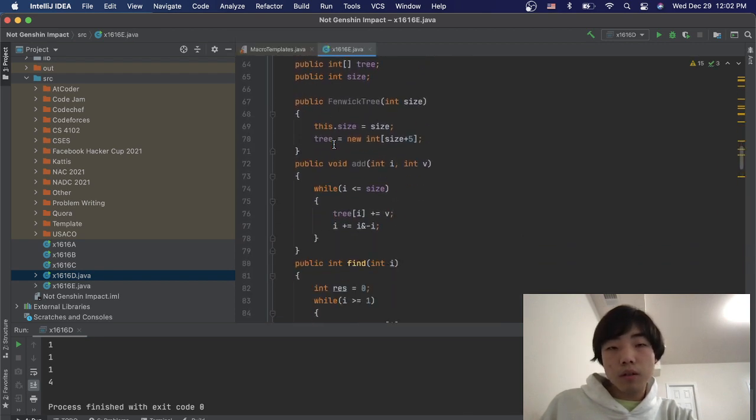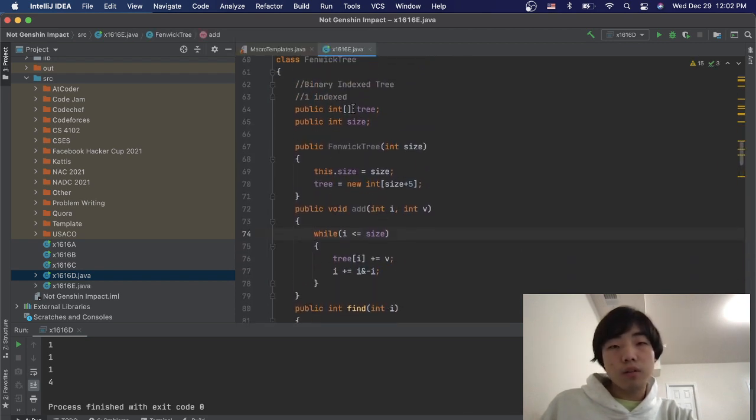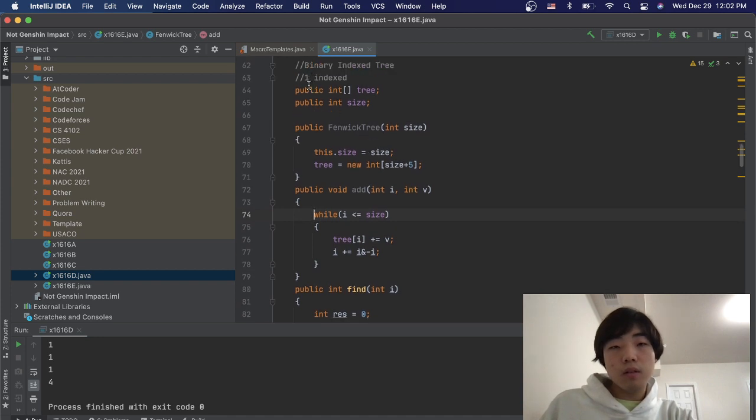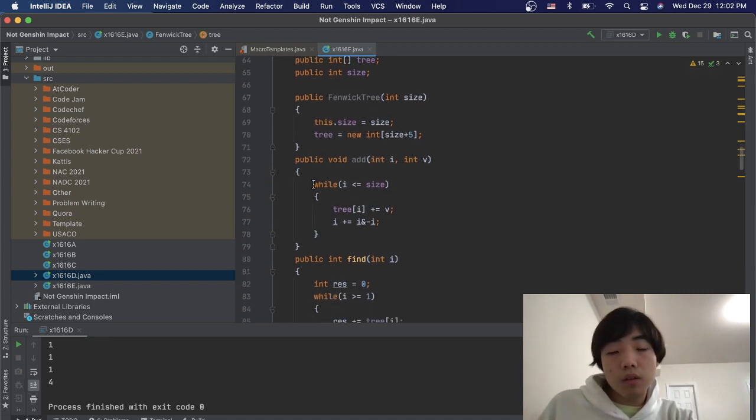So we do this. Everything is one index so far. So what if I make it 0 indexed?